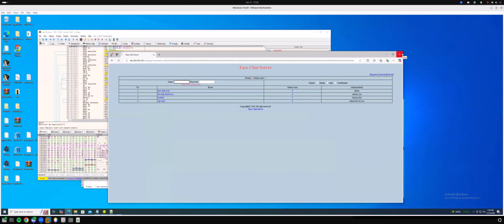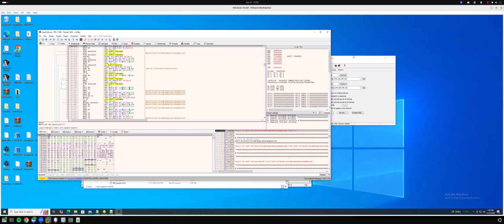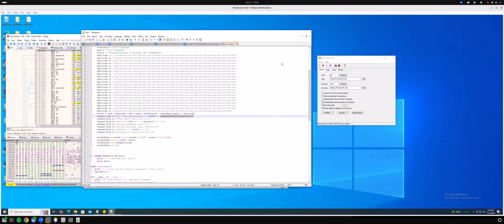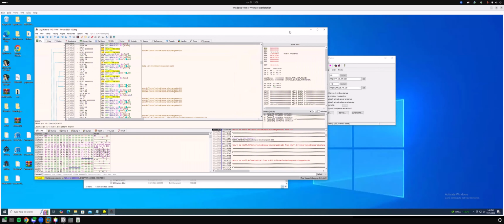So what now? Now I can test you guys. What should I do next? Remember, this is the same structure as the other exploit. So what should be the next steps?